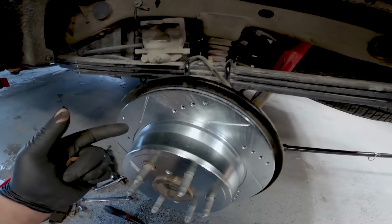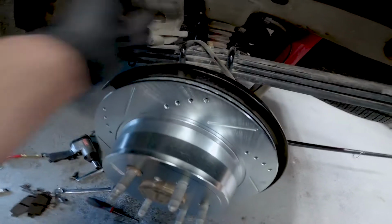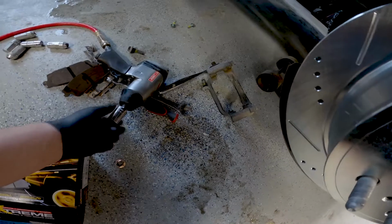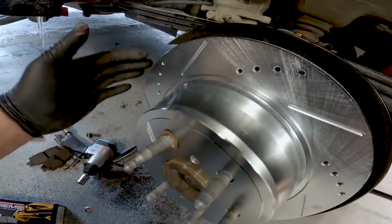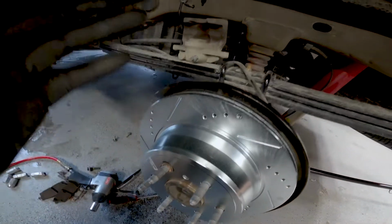Anyways, looking at this, it's pretty simple. There's the MotoFab block. I'm going to keep that in there. I'm going to mount back up the bracket. So the bracket is, what is the bracket? 18 mil? 18 mil. Make sure and tighten everything back up, and then I'm going to reassemble the brake. So the brake is done on this side. Throw the shock on, throw the wheel on, switch sides, and get over there, just so we can get this rear end buttoned up, and everything will be good.